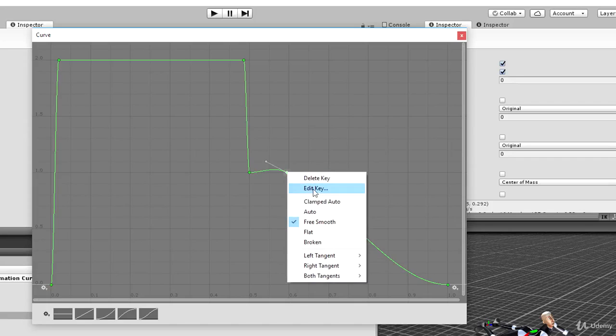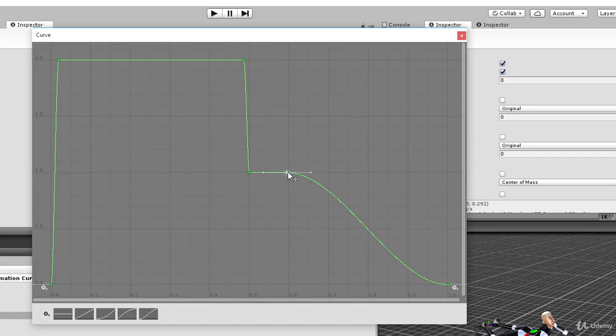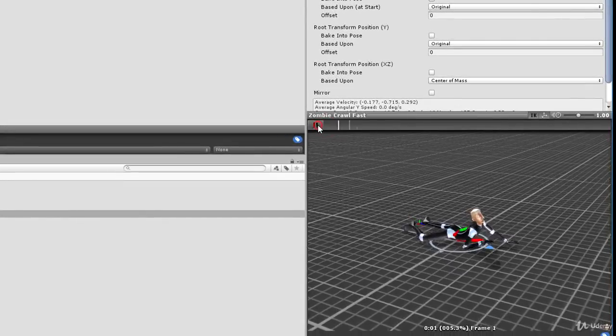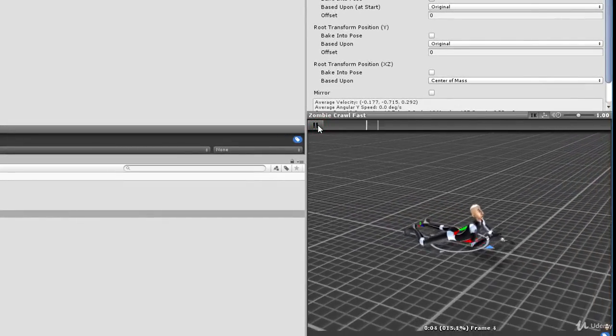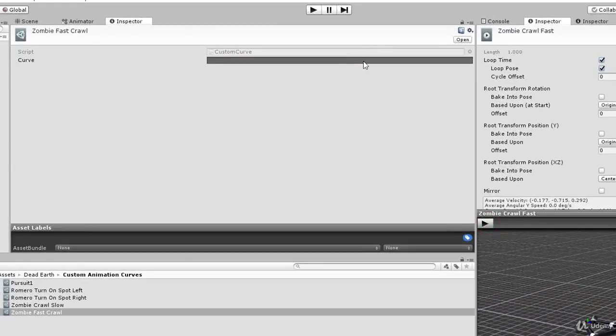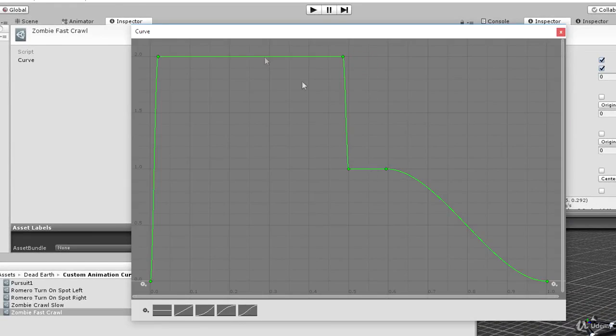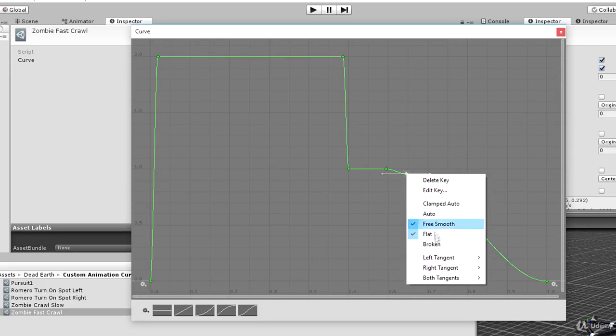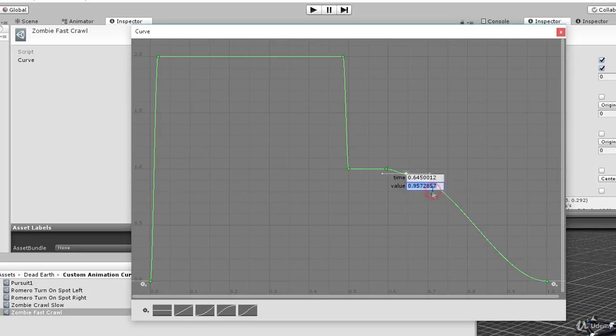Should be getting the general idea of how we do this now. Flatten that. I don't think... How long is the animation? Do we actually need 2 dragging sounds in there? We probably don't, do we? Let's just see how we get on with 1 dragging sound. Okay, so there's our one dragging sound trigger, and then we'll make this go down to 0 for a little bit of time so that we can trigger another hand coming down sound. So I'll edit that, set it down to 0, add another key there, set that to 0.